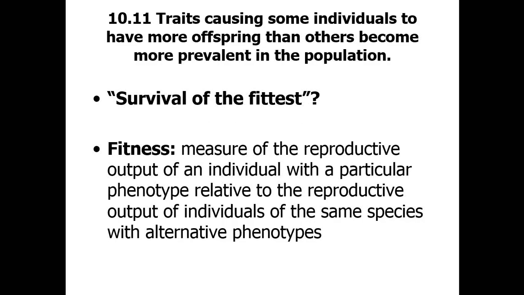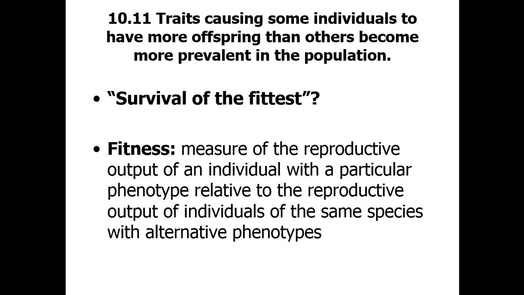So, there are things that cause some individuals to have more offspring. This is, again, that survival of the fittest that we talked about before. Individuals that have sets of traits that make them better at hiding, better at finding food, or better at getting mates are going to be the ones that have more offspring. If they hide better, they're going to live longer and have more chances to mate. If they look really good as far as sexual selection goes, they're going to get picked more for mating and have more babies.